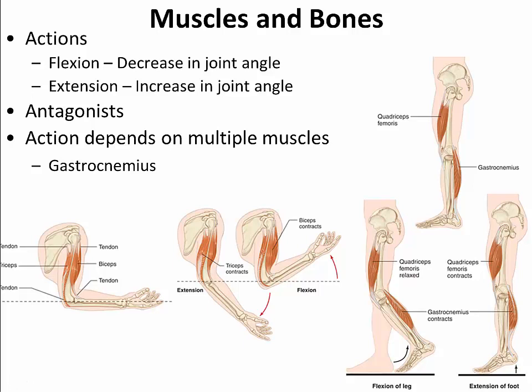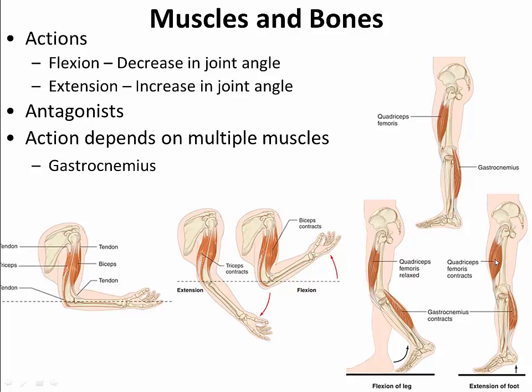One thing that we notice as we round out this little discussion is that oftentimes the action of a muscle depends on the contracted state of other muscles. As an example, let's take a look at our gastrocnemius and our quadriceps. What we see is the following. If our quadriceps are relaxed and we contract our gastrocnemius, then we have flexion of the leg. This is something that occurs in the normal process of walking, and that's the result of the contraction of the gastrocnemius in that particular situation.